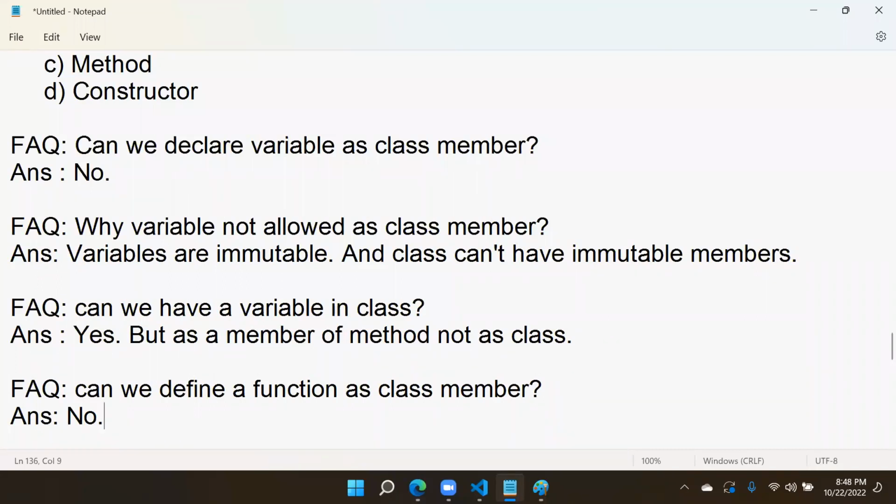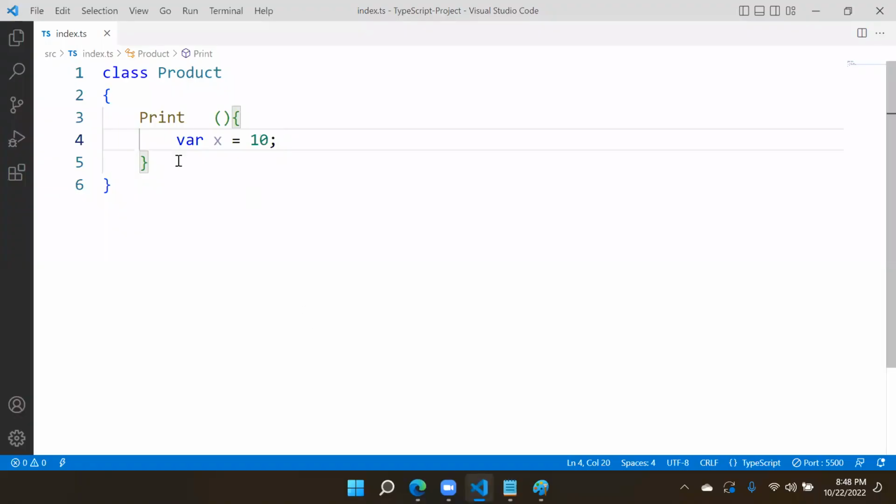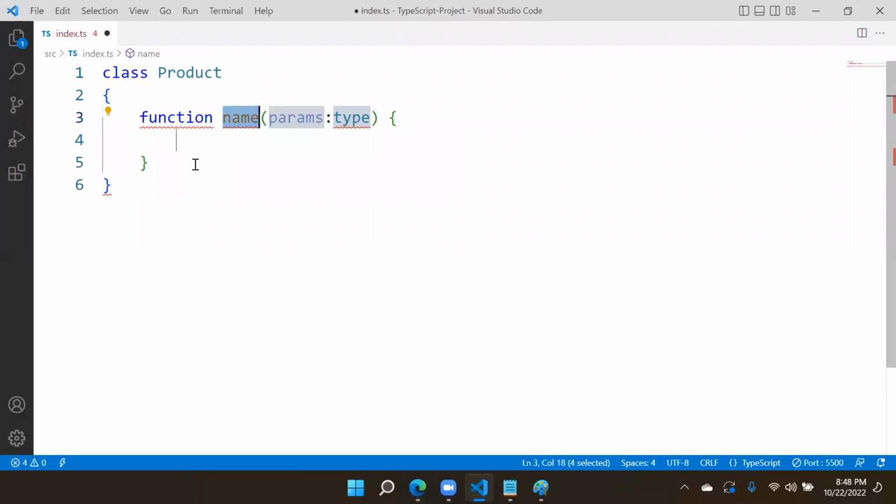Again, same point. Functions are immutable. You cannot have that. If you try to write a function in a class, say demo is a function, it's not allowed. Functions are not allowed in a class.